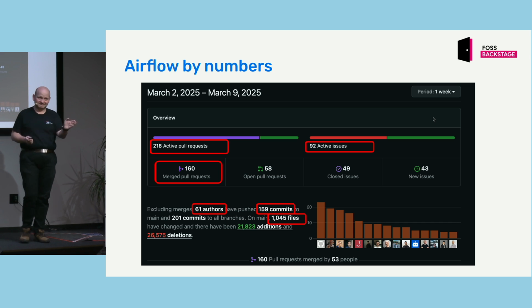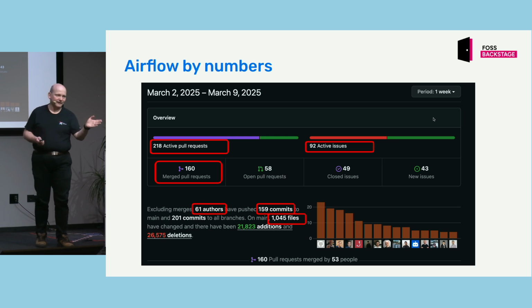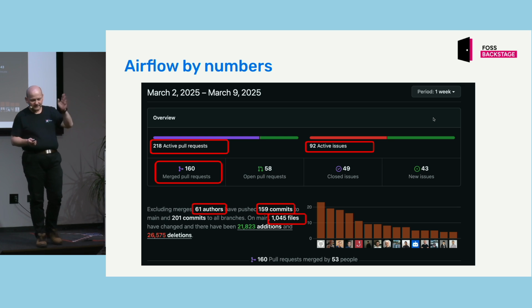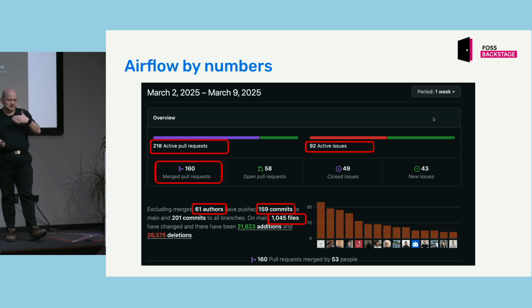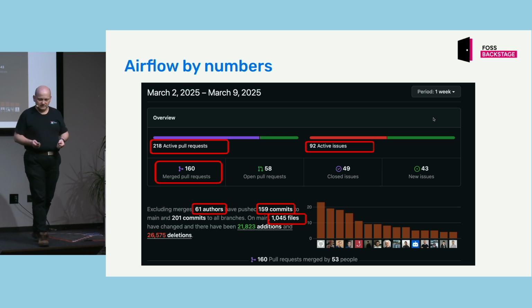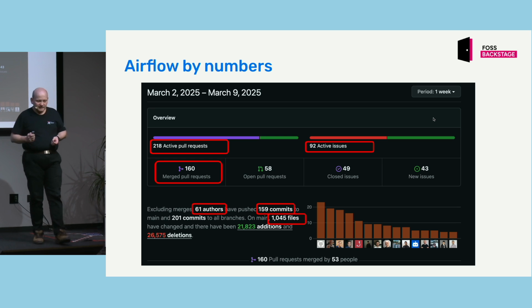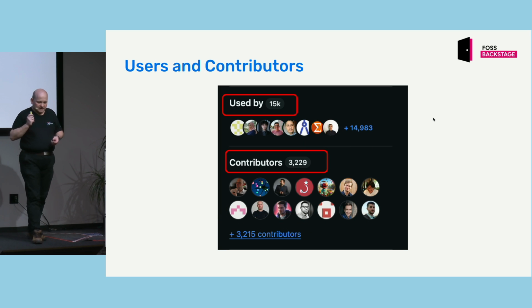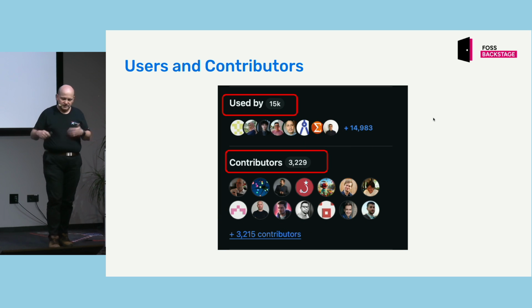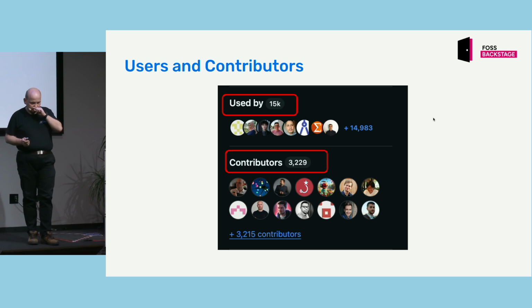Divide that by 7, well, 5, no, 7, we work full time and all over the week. 61 authors, 159 commits. You can even see my picture there. You can see the two most active people there are the bot and myself. The first one is the bot, and I wrote the bot, so it's me all over. 15,000 users just on GitHub, and we have a lot more. 3,229 contributors. That's stats from the last week when I refreshed the presentation. A lot of people.